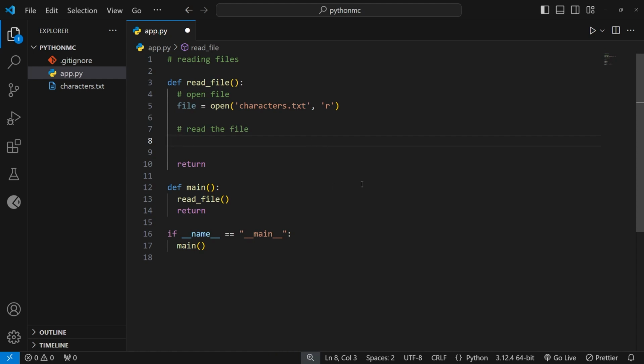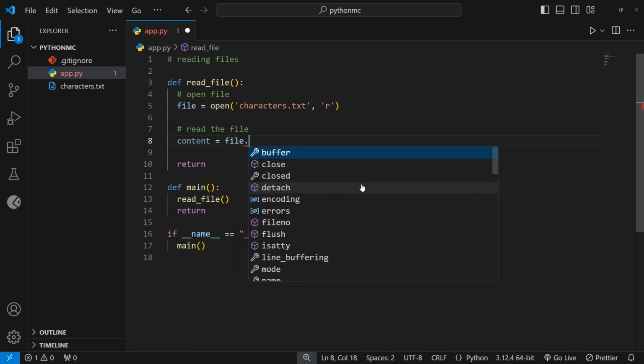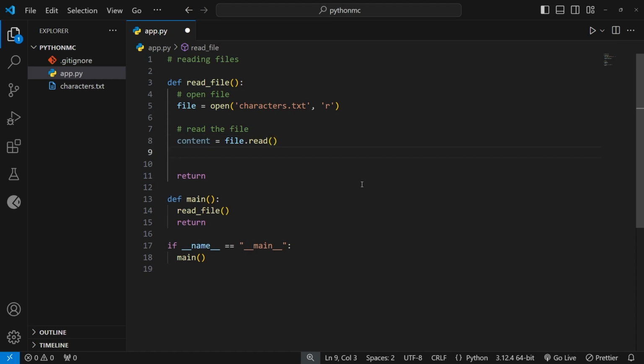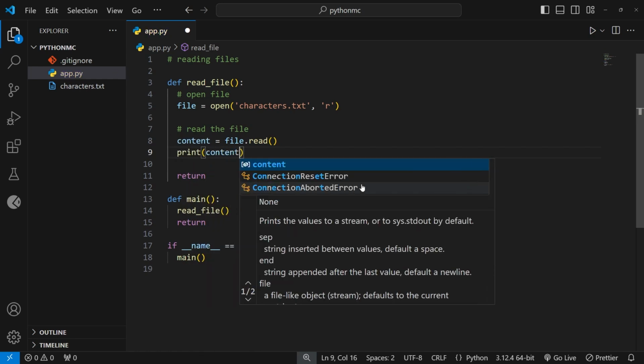So let's do that. Let's create a variable called content, and we're going to set that equal then to the file and then use the read method on that file. And this method reads the file content and it returns a string to us. You can also pass a number into this method as an argument if you want to specify how many characters of the file you'd like to read. But if we leave it blank, it's going to read the whole thing for us. Anyway, let's try printing this content now that we have in the terminal so that we can see what happens.